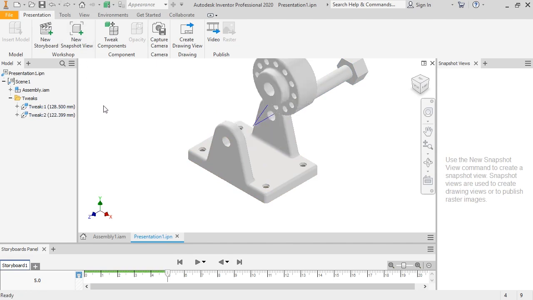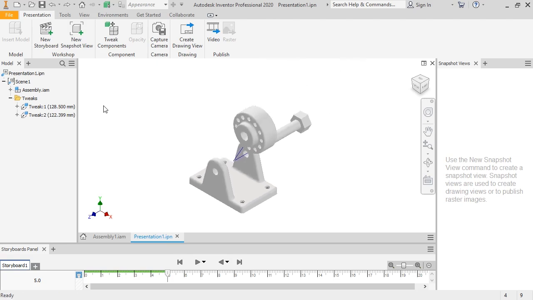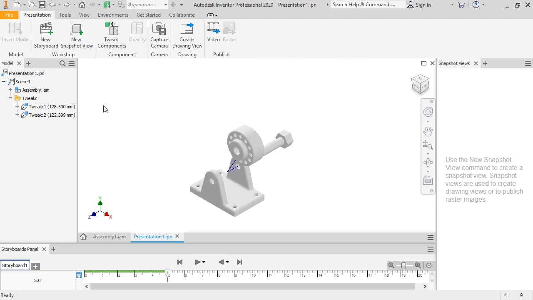If any changes need to happen to any of the parts or in the assembly file, all of the files are linked here. So any and all changes will propagate to this presentation file so that it reflects the latest and greatest version in the exploded view. Later on, in the drawing section, I'll show you how to work with presentation files like this in order to document your assemblies in 2D.